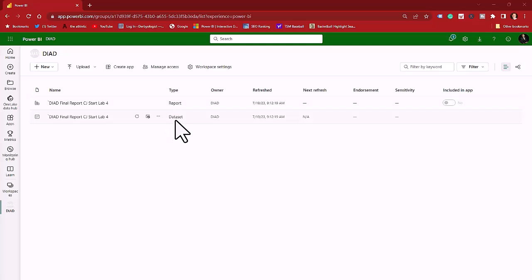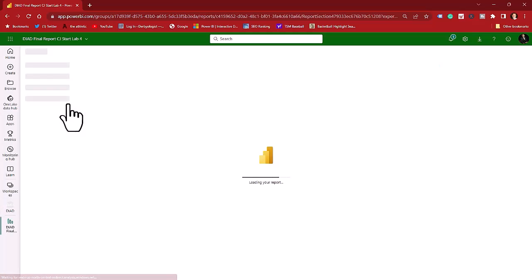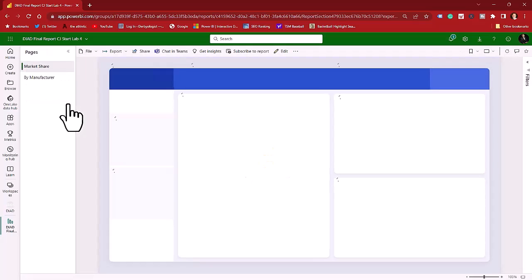And it's always important to start to get some of the terminology in Power BI service. You have reports, you have dashboards, you have data sets. And first thing we're going to do is go to the final report. This is the report. And if you double click on that, that is going to open up the actual final file that we ended up with in Power BI Desktop.